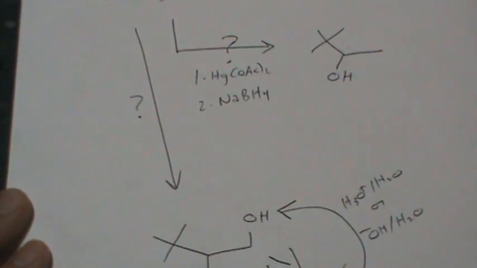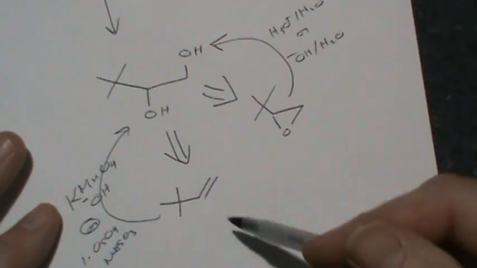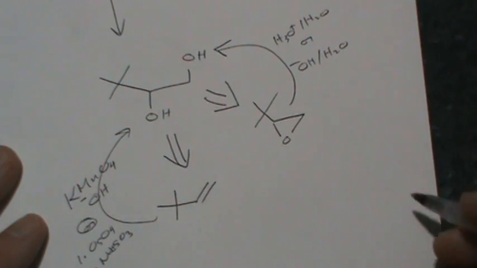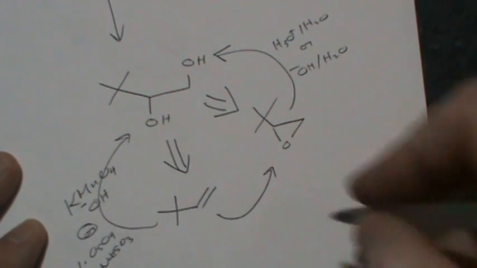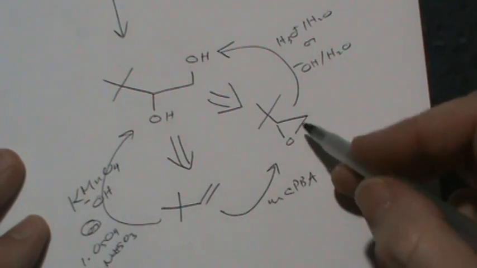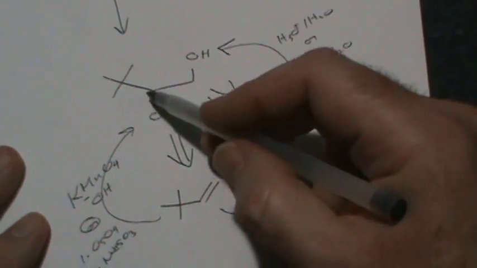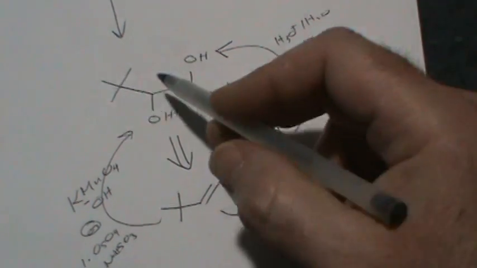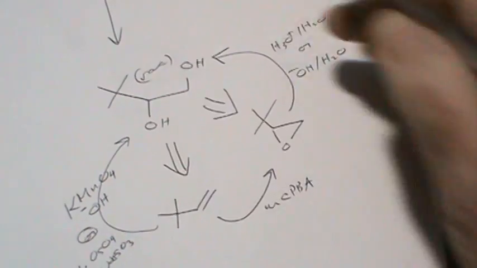Okay, so we look at where we're supposed to start. We are indeed supposed to start with this very same alkene that I've drawn down here. So I could in one step produce this syn-vicinal diol, or I could first go ahead and treat this alkene with MCPBA to make the epoxide, and then create the anti-vicinal diol through hydrolysis. And once again, we're not sure if this started out as the syn or the anti-vicinal diol. This particular carbon right here is a stereogenic center. I must be producing this as a racemic mixture.